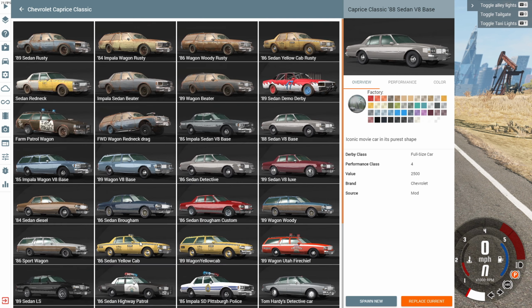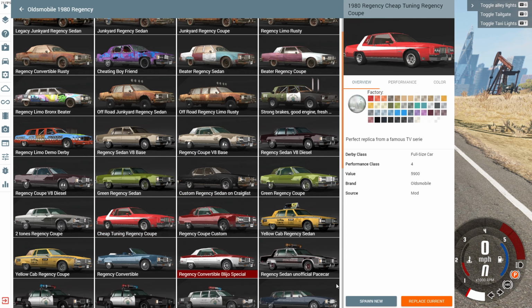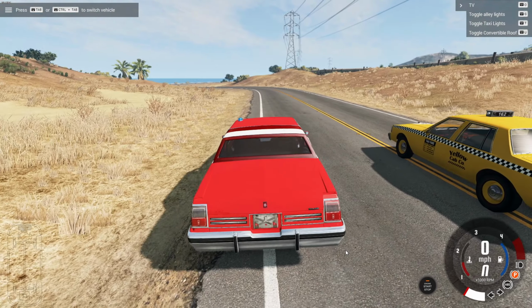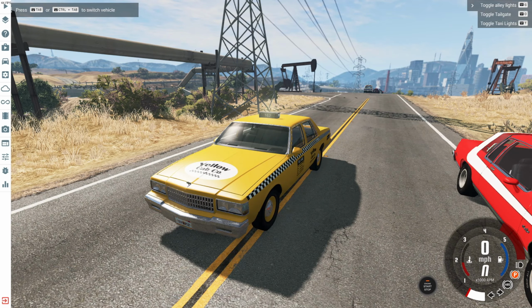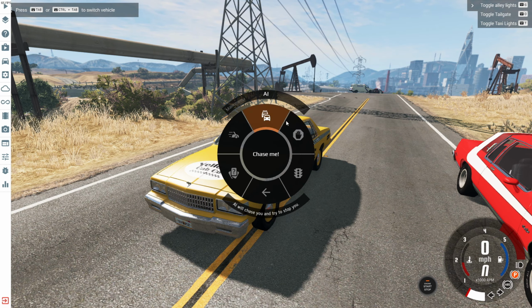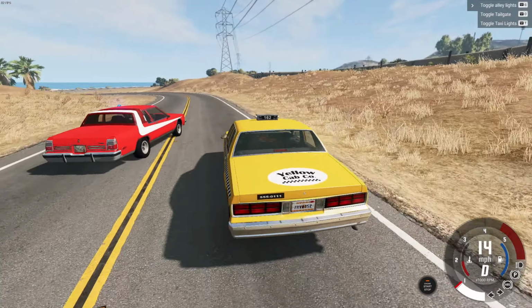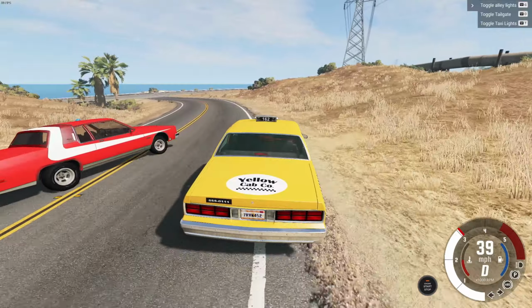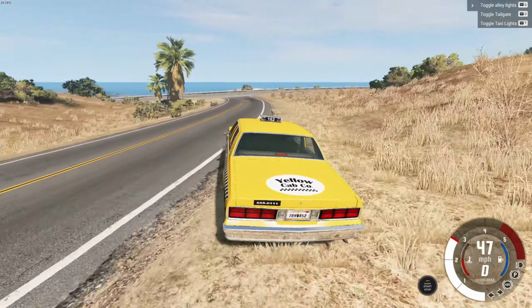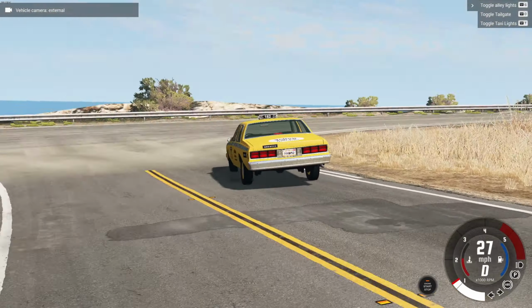Come on, Starsky and Hutch car. That's the wrong one. Just a complete pile-up. Oh, they're coming now. Right, go around them, go around them, come on. Go, go, go! Okay, I should be in the first person view, really. Oh, they're all coming now.